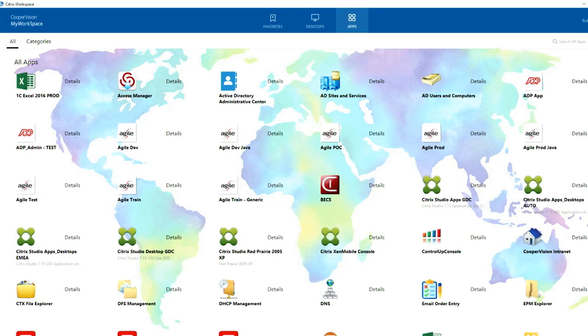Now, we'll probably keep that 7.6 farm for a period of time until we can get Red Prairie upgraded to something a little more modern. Maybe Red Prairie 2018 rather than 2005. It's called JDA now, and JDA is another app that we publish. But back to IT doesn't drive CooperVision. I get a set of problems every day. Sure. My director says, I don't want them to put it in that building over there. Figure out how to put it in our data center.